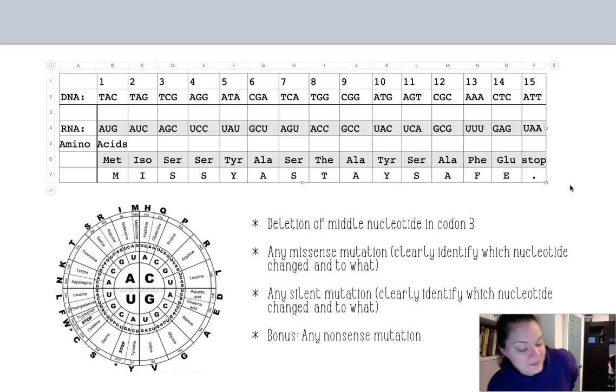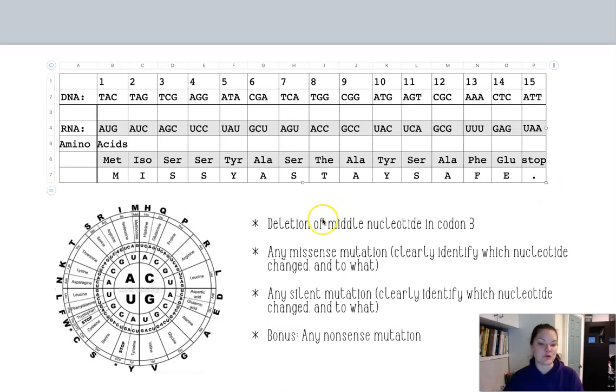So there's going to be 3 things that you're going to do with this. You're not going to do this with mine. You're not going to do this with yours. You have to pick a different one from somebody else in the class.